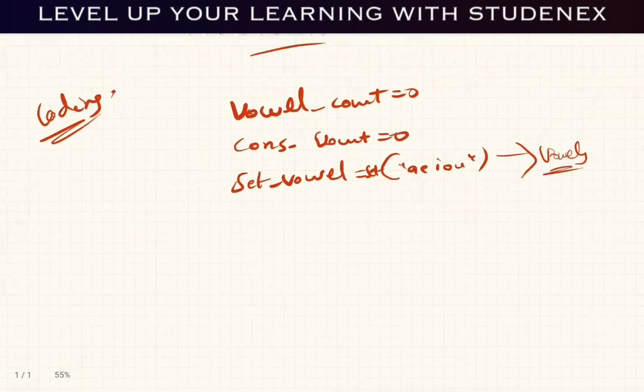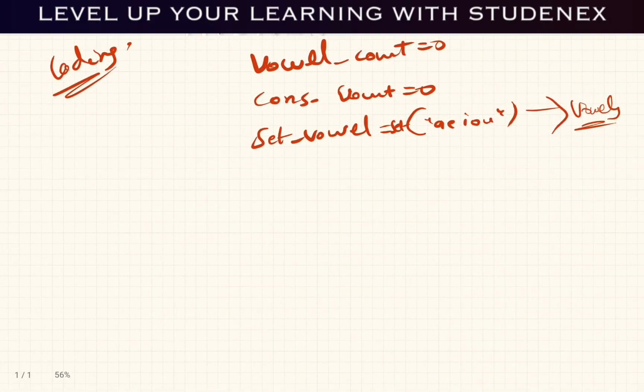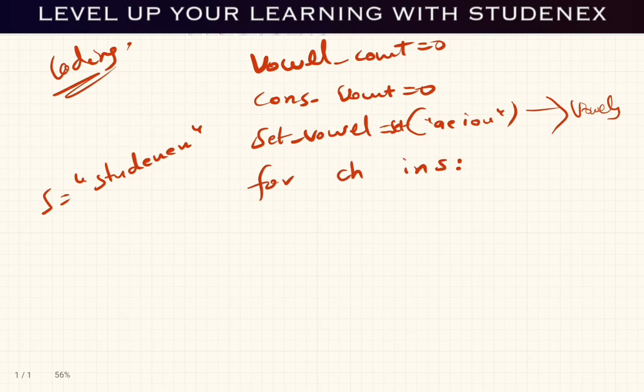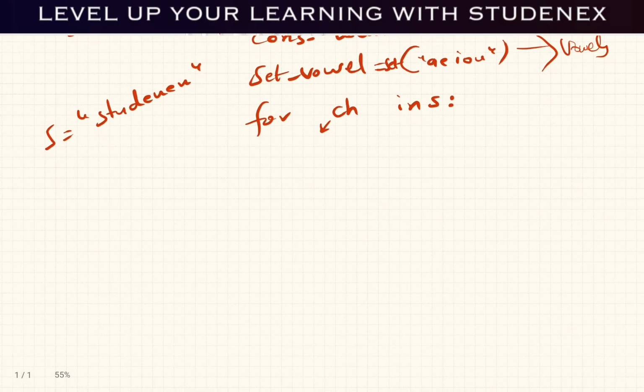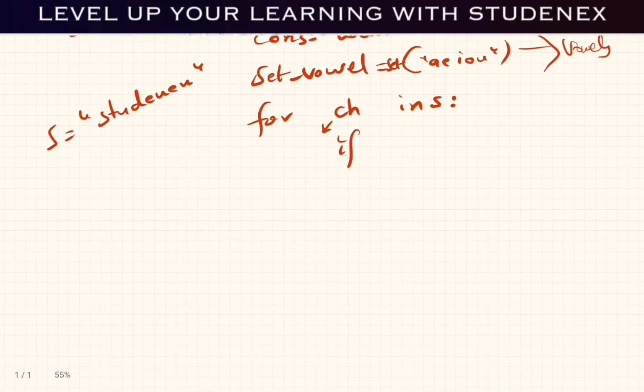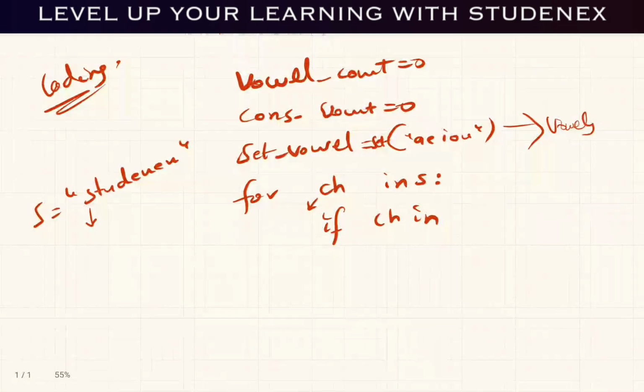So what I'm gonna do? I'm gonna take this particular string which we have as an input, and I'm gonna iterate. So for character in string, which is S, it will take each character. This is kind of looping over the string. I'm gonna take each character and check: hey, this character, are you in the set of vowels? So I check whether it is in the set of vowels.